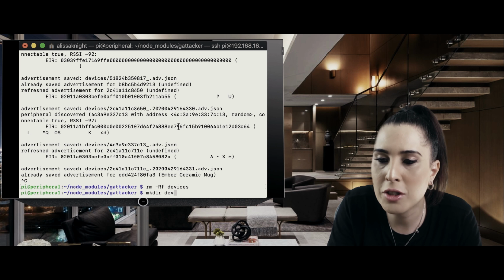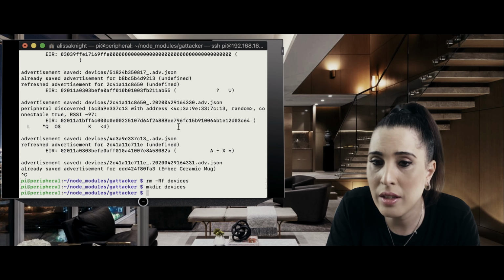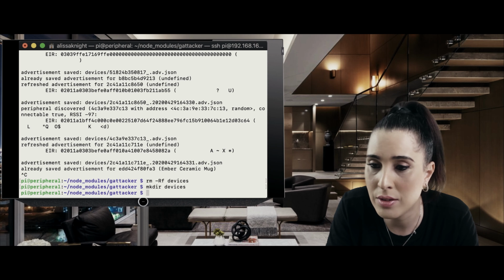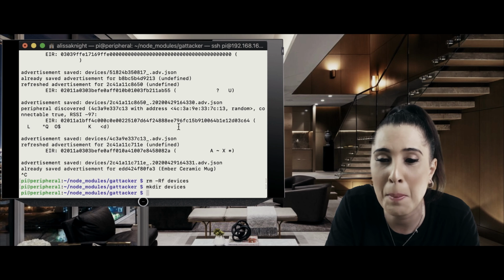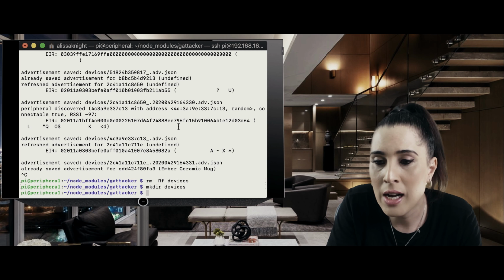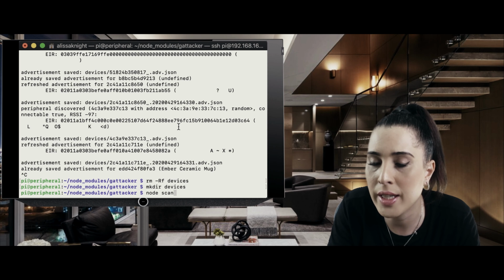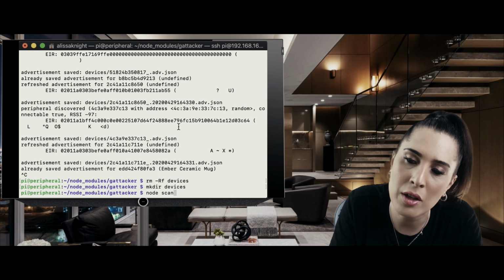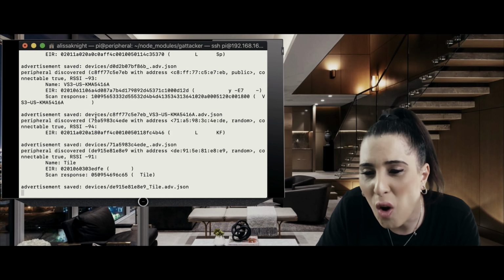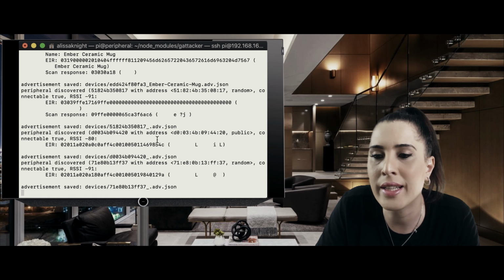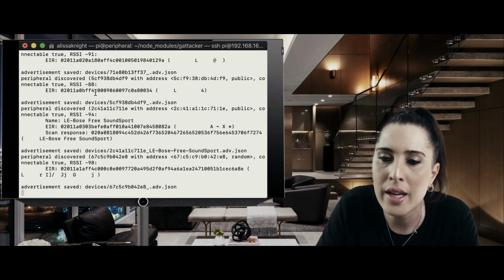And then make sure to recreate that folder again, or it will not write those advertisement files. It's going to look like it's writing them, but you're going to see a bunch of error messages. So mkdir devices after you rmrf that directory, and then again, I just want you guys to type in node space scan. As we'll see, it attempts to connect to the IP, and these are all of the Bluetooth devices that are within vicinity of the central Pi.